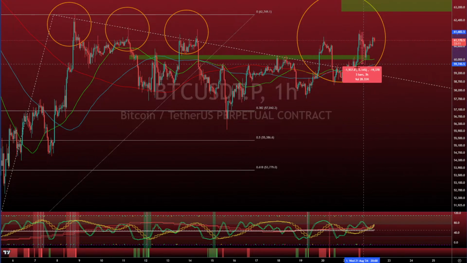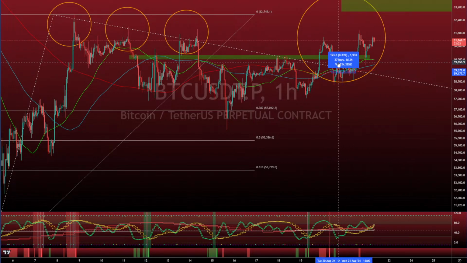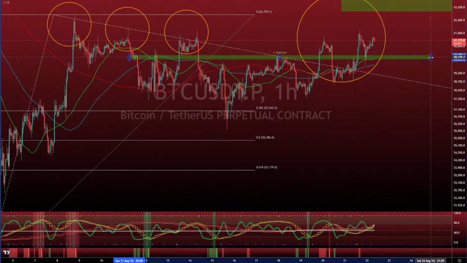We did have another rejection off of that yesterday, but it recovered much faster than it did the previous time. The previous time it took 27 bars over a day to recover, and this time it took just a couple bars in order for that to recover. So the more times that something gets tested and people start to recognize the pattern, the less often that it works. So I guess short term, we need to stay above this green level right here, which we did a retest of overnight. We need to stay above this, but really we need to get above that 50 daily simple moving average. So keep an eye on that.